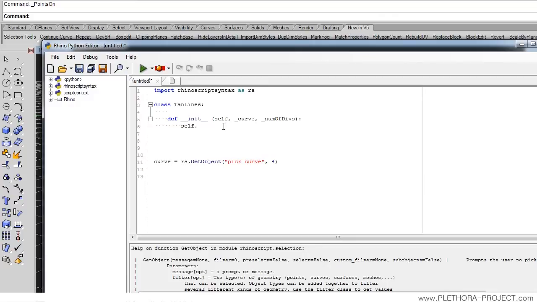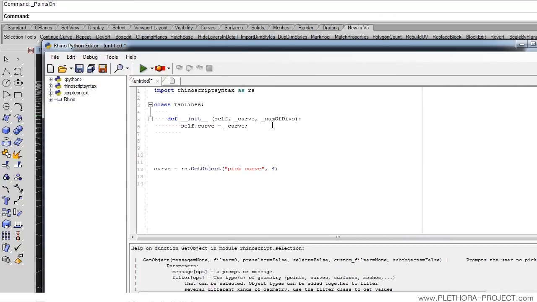And so self.curve, this would be the name, the global variable of the curve, equals underscore curve. You could say str curve and integer number of divisions if you want to specify the kind of values that we're going to use, right? So you could say you need to provide a string and an integer, right? Or just do small comments out of that.